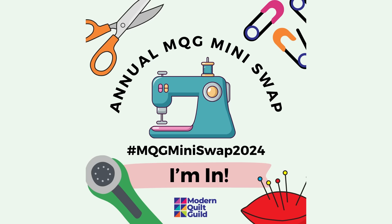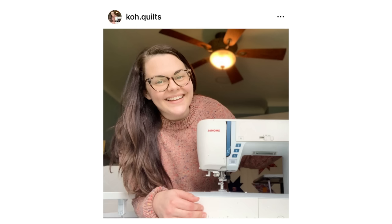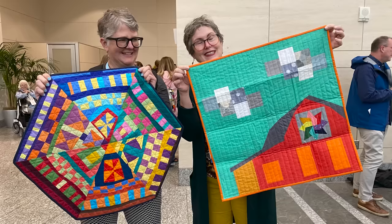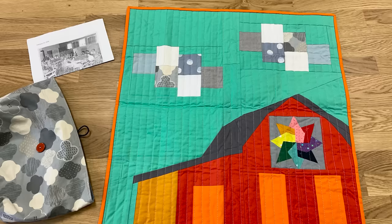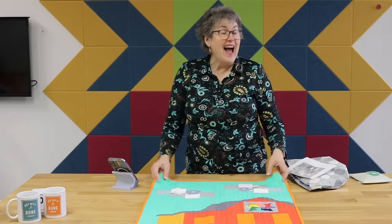Every year the Modern Quilt Guild has a mini quilt swap. You can swap by mail if you prefer, but many quilters choose to do their swap at QuiltCon. They have swap angels to ensure that everybody stays on task — mine was Kristin Ockel, who gave us gentle nudges before the due date to ensure all was well. I knew who my partner was right from the beginning: Christy Carter. I could check her Instagram feed to see what her taste was like, and you can also state your likes and dislikes on the application form. Our avoidance of the colour black was something we had in common. For me, this was an exercise in fun and creativity. I have been drawn to quilts of different shapes lately, so mine was an improv hexagon — actually six triangles sewn together. Christy went another way, choosing an improv of a local farm with a barn block representing her part of the world, and she made a bag to go with it and enclosed a brief history on Southern Appalachian quilting. I want to thank Christy very much — it's my favourite thing that I brought home from QuiltCon.